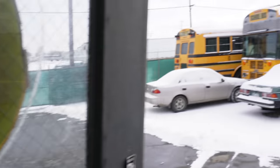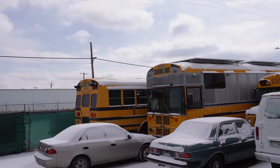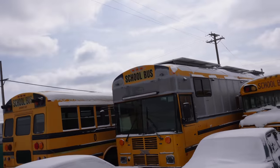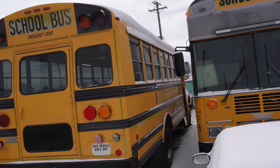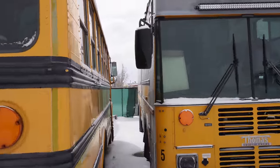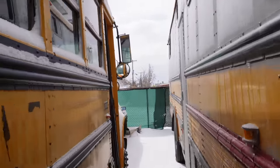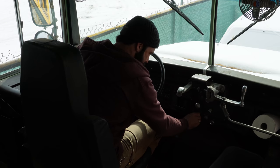So we were down at, last night I think we got down to about 5 degrees is what I saw. So, you know, the odds of this starting are slim to none, but we're gonna give it a shot. And I don't have any starting fluid or ether. Try not to use that stuff. So we'll see how good we do. Let's just see what we got.